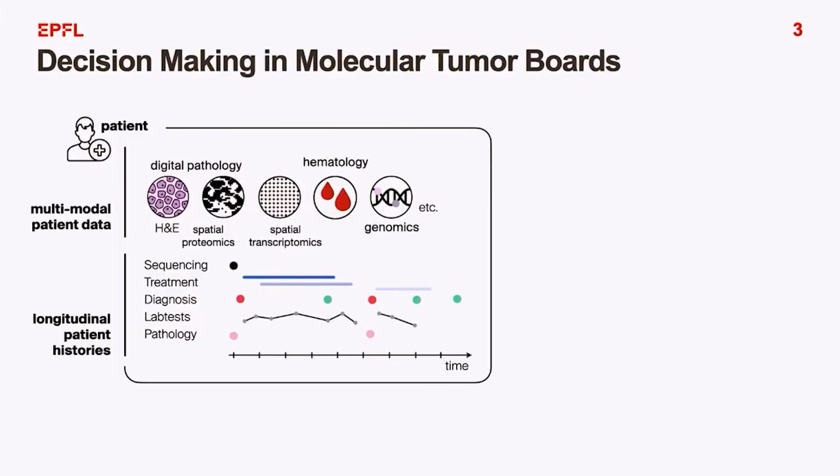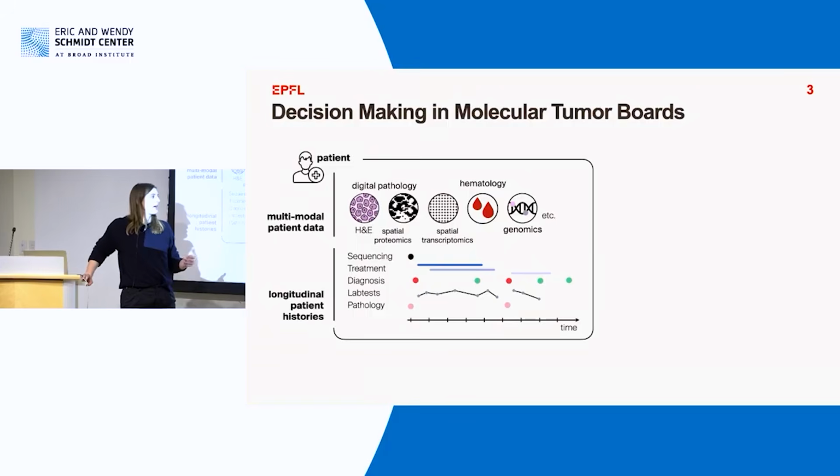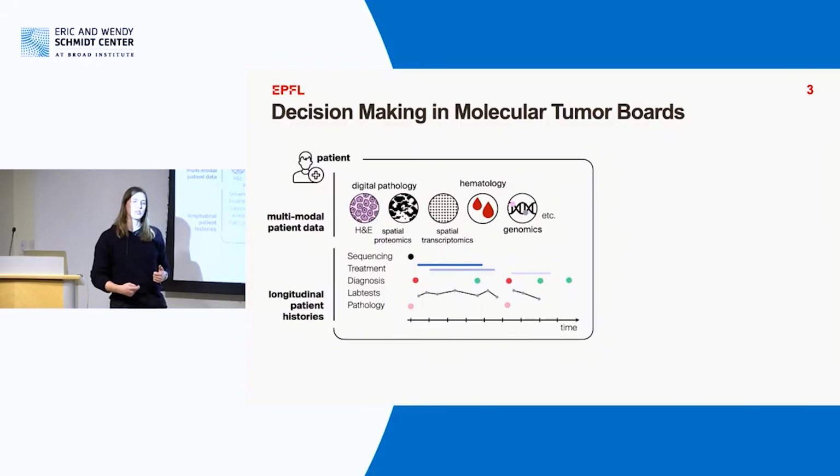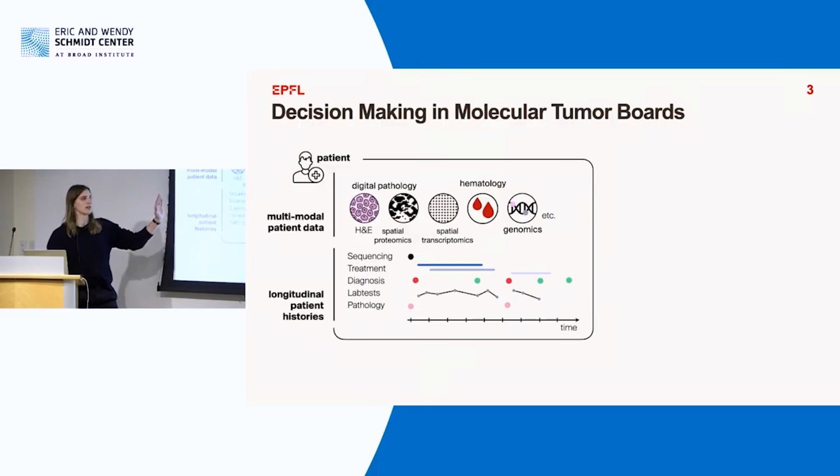And this is by now only one of those modalities that we can collect beyond standard of care or routine diagnostics. We can also, of course, look at transcriptomics profiles, spatially resolved or not. But we can also look at genomics, hematology, radiology. So we have these very rich patient profiles that often are actually time resolved. We have data that span sometimes decades. We have patients that come to the clinic again after many, many years. And we have data that span time and modalities.